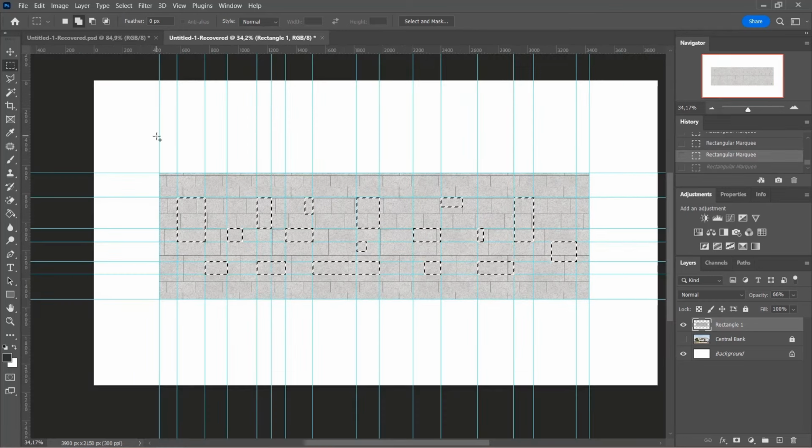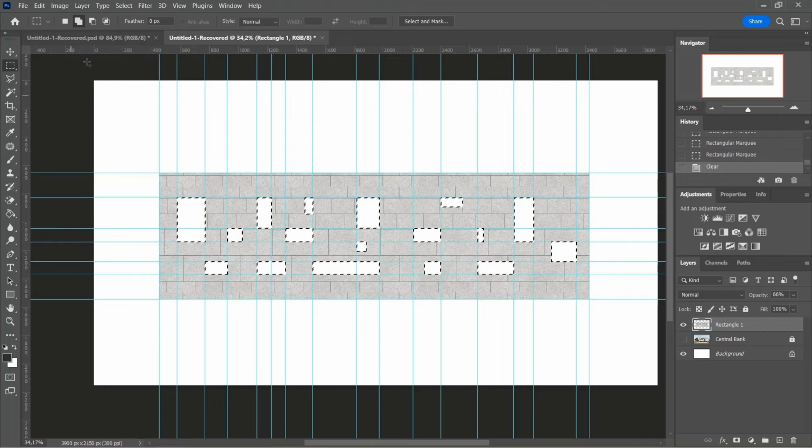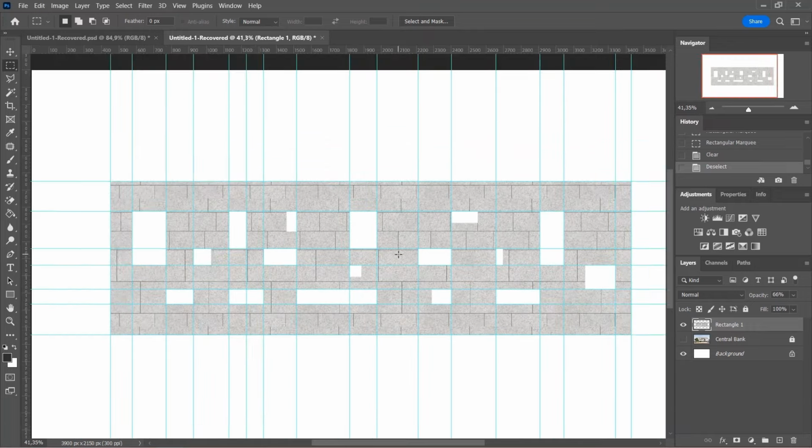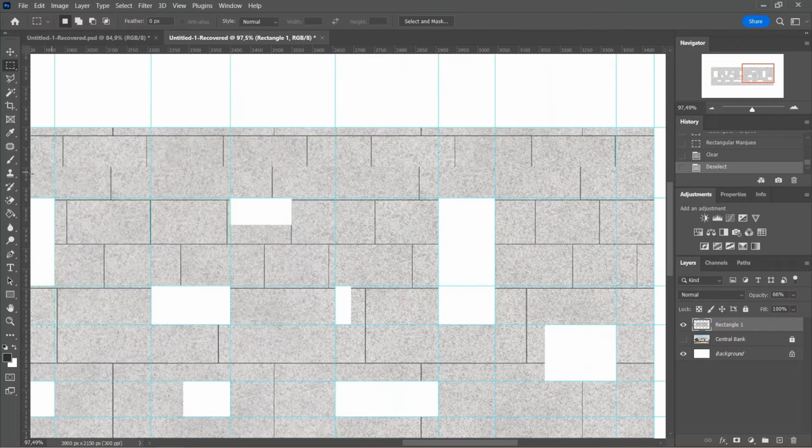Now we press delete to remove the texture from these voids, and then we are going to place our windows. But I noticed that in the top right corner of our facade there is a place that we can add a new window inside. So let's start drawing some reference lines again and remove this part so that we can have a new window here.